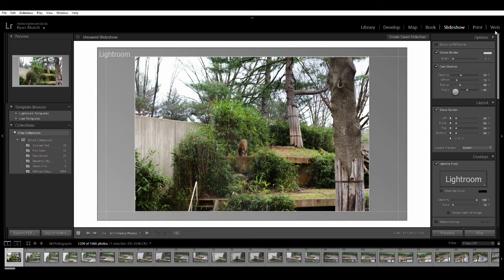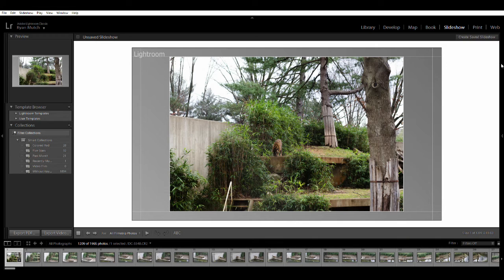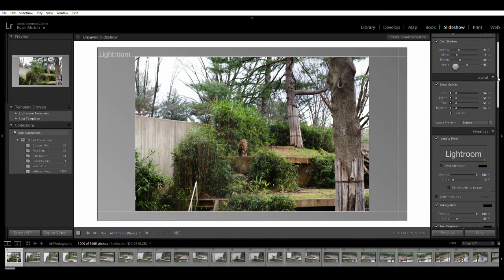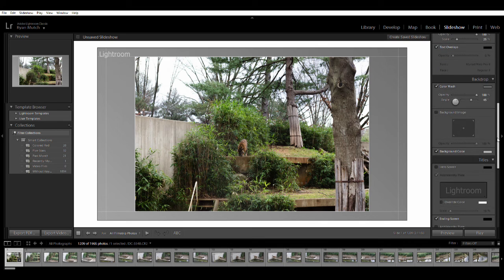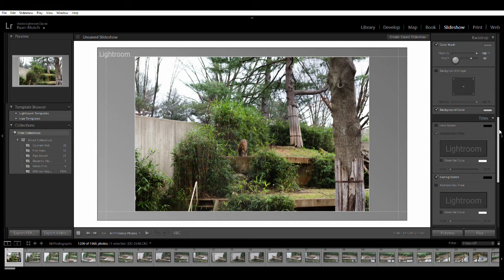Again, you've got all the tabs over here where you can affect what happens with your slideshows. Again, I have not played with this ever, and this is not really a function that I would use. But if you're a college student, or if you need to make a slideshow for a business meeting, this could be a very useful tool for you.